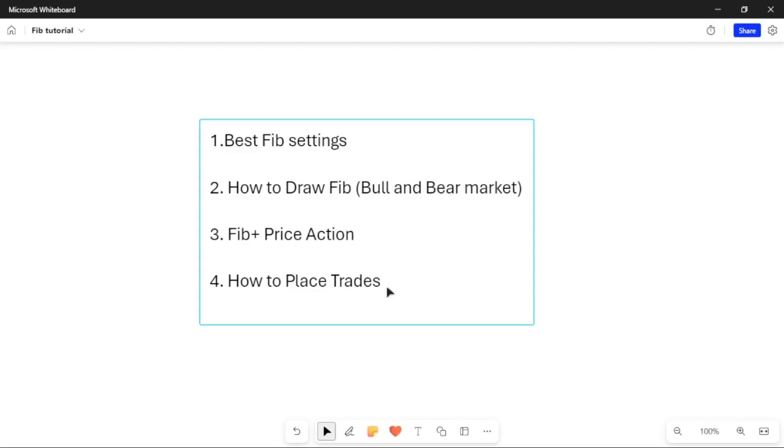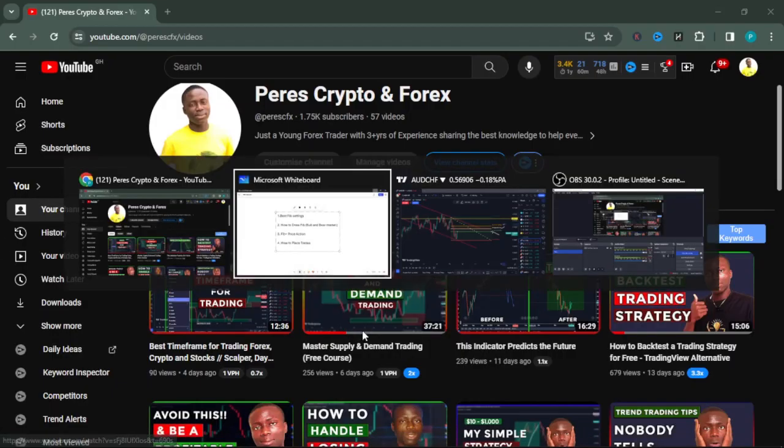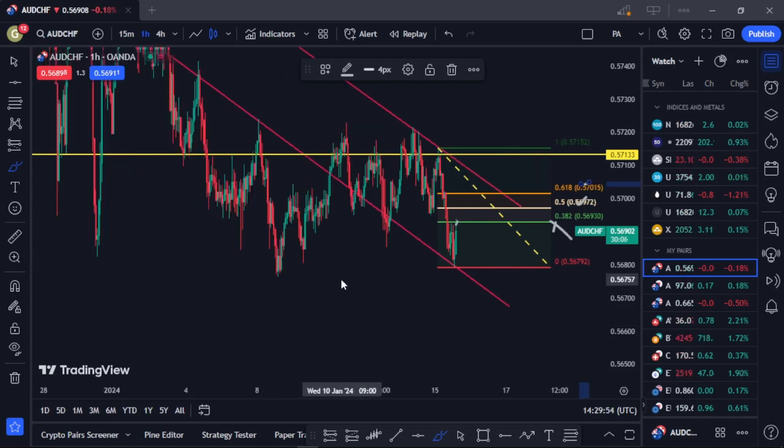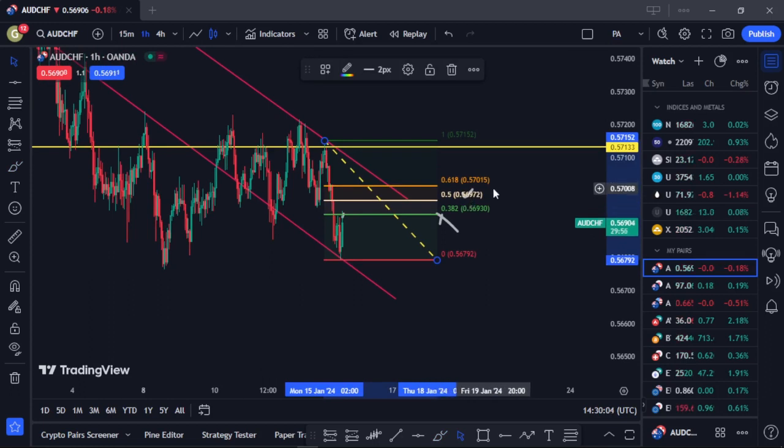So now we are at the final part of this video, which is how to place trades with Fibonacci. Getting back onto our chart. Here are the things that we've marked out already from the previous part where we talked about mixing Fibonacci and price action. At this area, we are waiting for this market to retrace to any of these zones, as I've already said. Once the market retraces to any of these zones, we shouldn't be in a hurry to place an order.